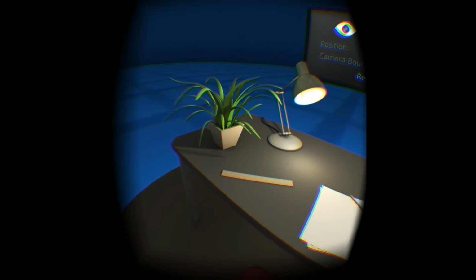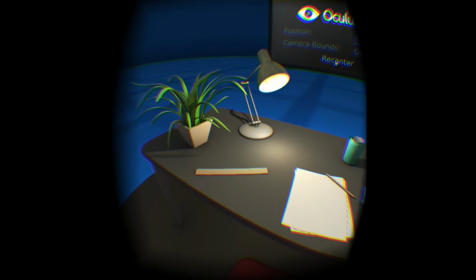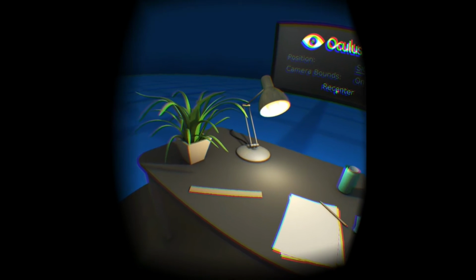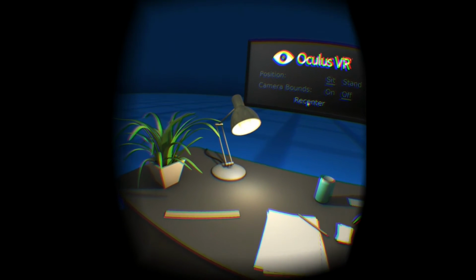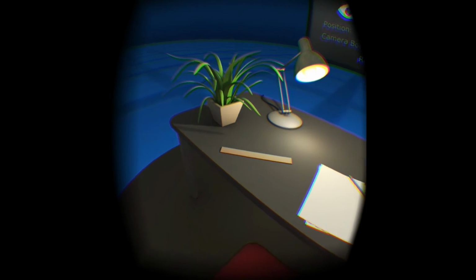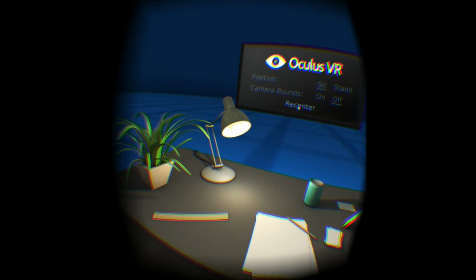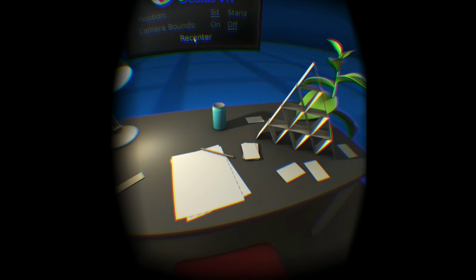I got it at Walmart. Over here we have my favorite lamp, and it's really good. It's really nice. It's kind of really cool, and when it's dark, I turn it on, and that makes things brighter. And we also have my ruler here. That's important. It's more of a symbolization of, I am the ruler because I am the ruler.